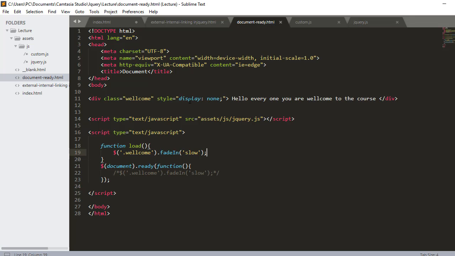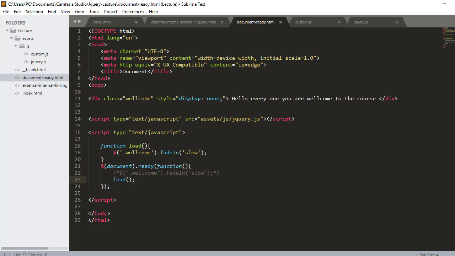If I reload this, I see nothing is happening because it is initially hidden. So what I'm going to do right now is call this function inside the document ready function. I click on this, paste, and reload. Pay close attention. I reload, and now you see it fading. Either way, whichever you find comfortable, you're cool.